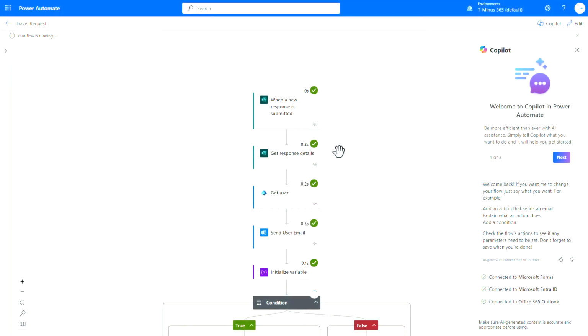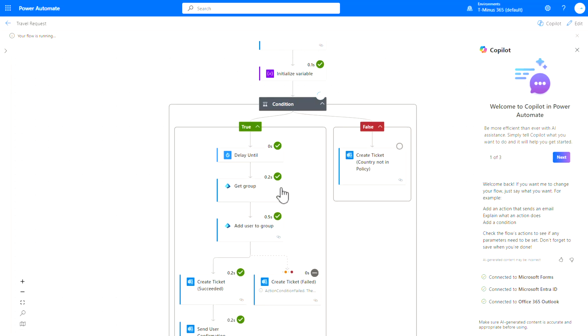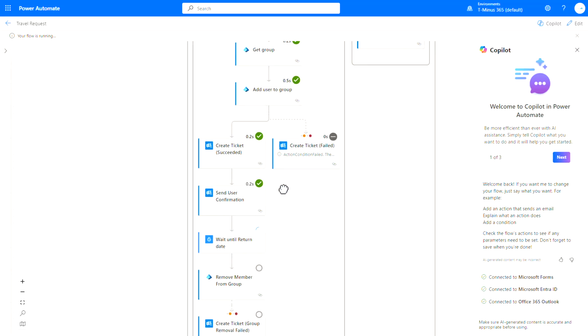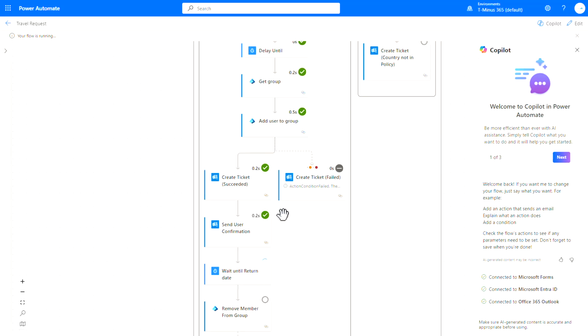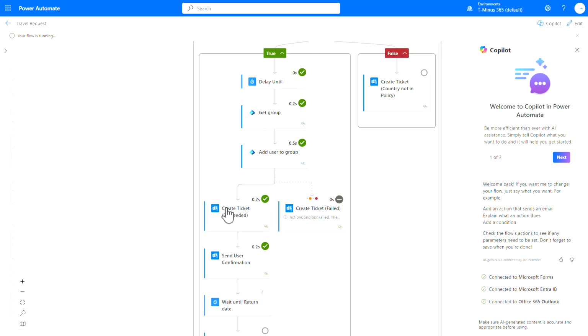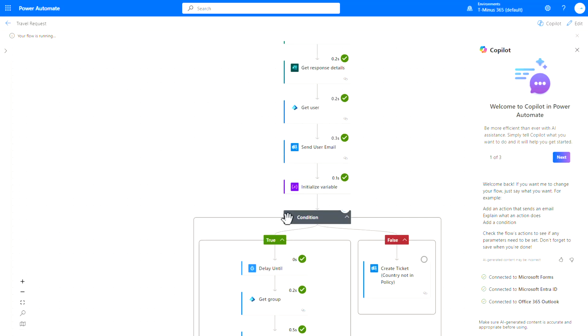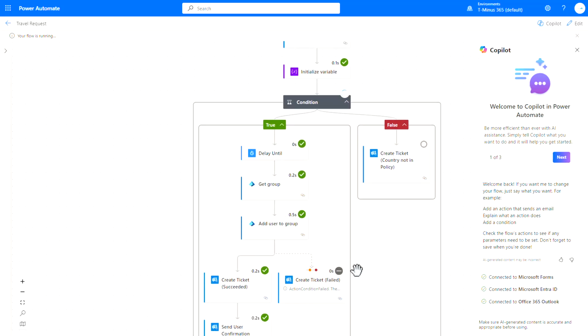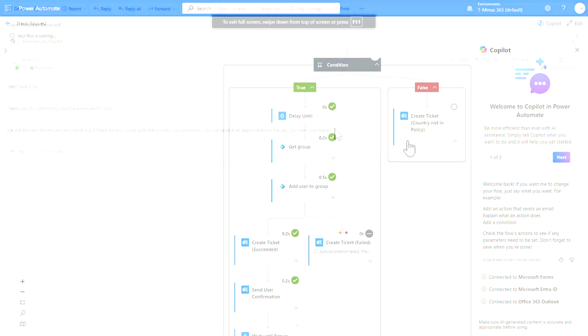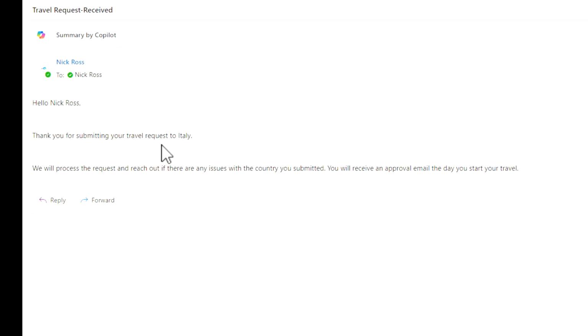Back in our Power Automate flow, we can see this is running here, and it's gone through and passed the delay, and it's waiting now on the return date, which is that 14th date, which is exactly what it should have done. And it went through and processed the ticket in PSA, and also a user confirmation. So let's take a look at that, just so that we can see those emails that went out to the end user as well. Okay, so this is the first one, and realistically they're submitting these in advance, so they wouldn't have these back to back.